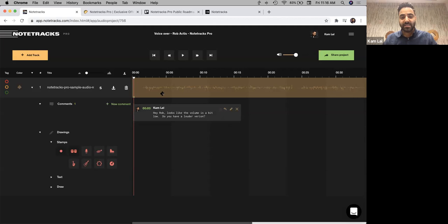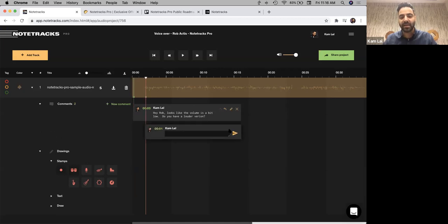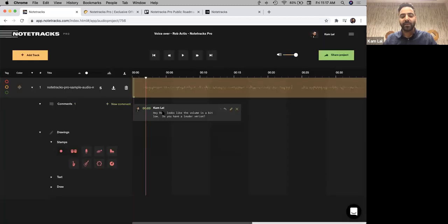Okay. So that's pretty much how you add a comment. You could add a comment by double clicking this waveform. So I'm double clicking this, and then it comes in precisely at the time. You could go ahead and delete it over here. And again, multiple ways to insert comments. You could also click on the new comment button, which will drop the marker and the comment exactly at the point that you're listening to. So you could be listening to the track and, without interrupting the playback, be able to drop comments in. Let's go ahead and do that.